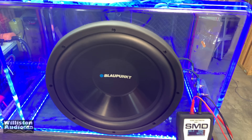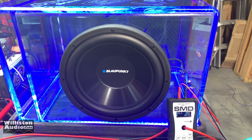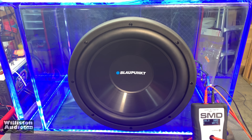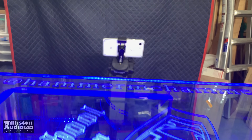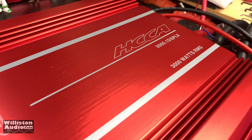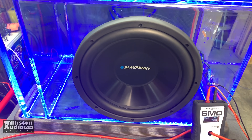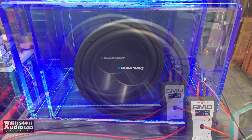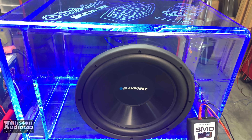Here we have the $20 Blaupunkt 12-inch sub in the sweet Gately Audio acrylic enclosure that Mr. Bobby Gately made for me, along with Lord of Bass and Hammer Mac Hammer. We pulled out their sub for a little bit to try this $20 Blaupunkt sub from Walmart. I've got three different cameras going: one to show the AMM1, one to show the back of the woofer in case it blows up, and the main camera. We're going to use the Orion 3000.1 DSPLX at 4 ohms — this amp puts out over 2,000 watts, which should be plenty to test the 400 watts continuous and 800 watts peak handling the speaker claims. Let's try it out.